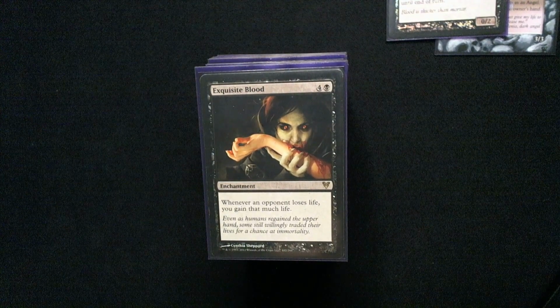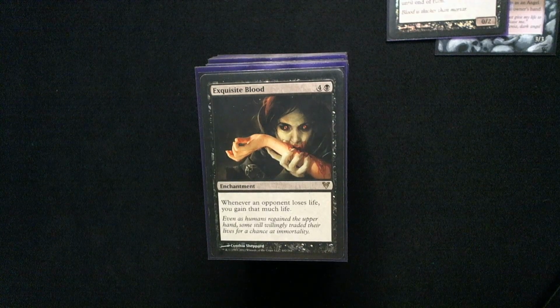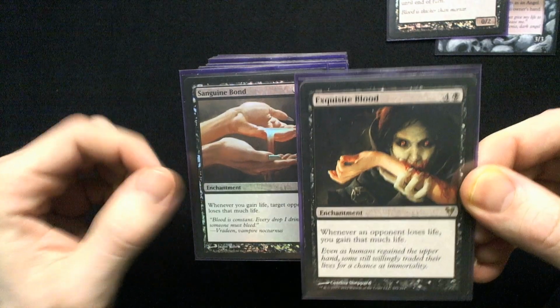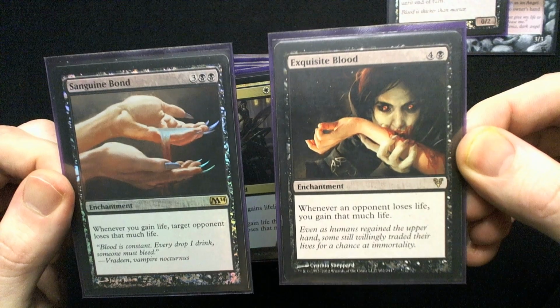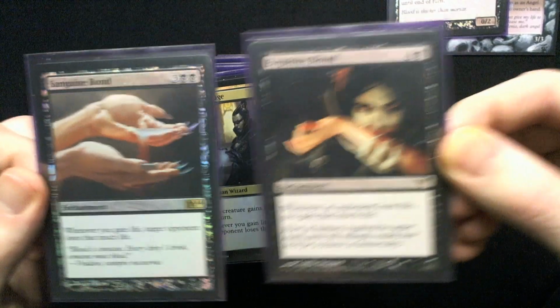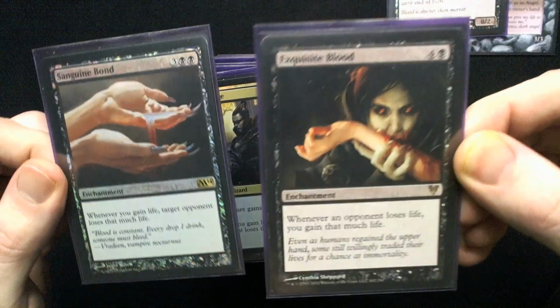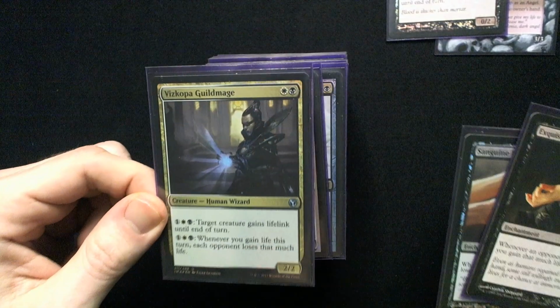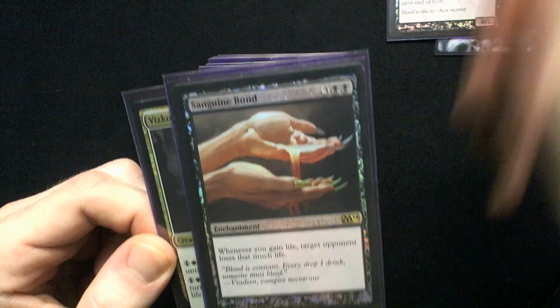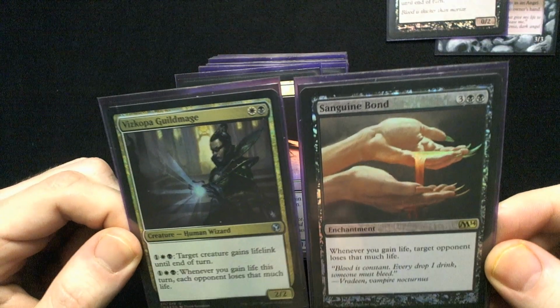Now, when we can't win with Selenia, there's other combos in the deck, just some classic black-white stuff. We have Exquisite Blood and Sanguine Bond. Once you have them both out, if you find any way to gain life or deal damage to an opponent, they infinitely ping off each other, killing everyone. Vizkopa Guildmage, the second ability is just a copy of Sanguine Bond, so you can have some more consistency there.